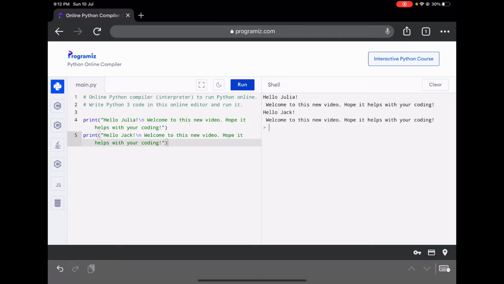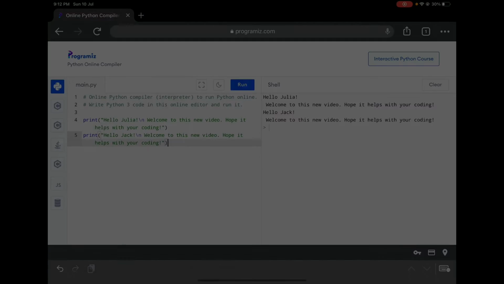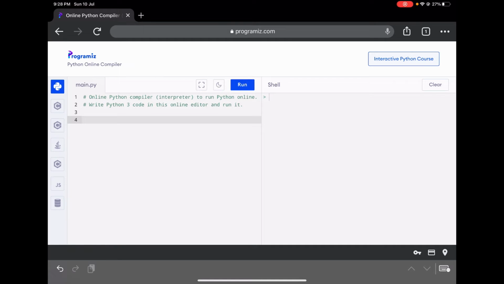Okay, so the solution to this is to use functions. So all I need to do is create a function that will print this message to me. Okay, and what I'll give to the function as input is the name of the viewer for whom I want to print the message. So if we have a function like that, then all we need to do is make calls to the function with the name of the viewer, right? And each call will print the message for the viewer. So that's all that we have to do.